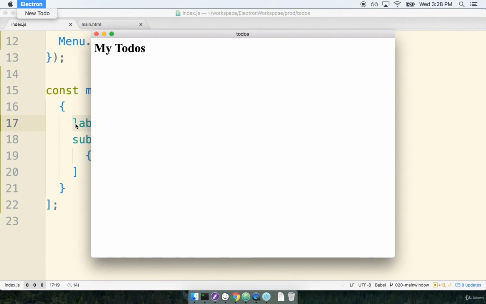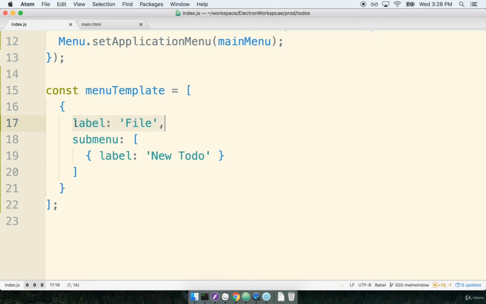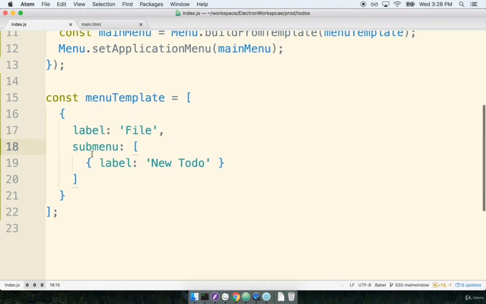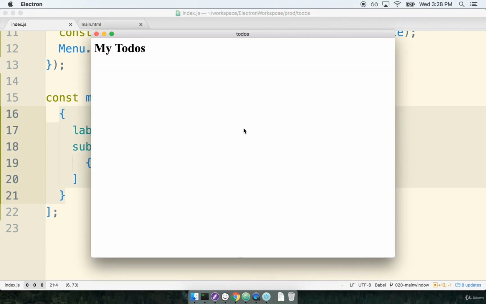And so this is another big gotcha in the world of Electron when it comes to cross-platform menus. So by default, when you're on OS X, the first entry inside of this menu template right here will be kind of adapted or absconded or kidnapped into the overall application menu, or the button at the top that is labeled after the name of your application. So in this case, Electron.